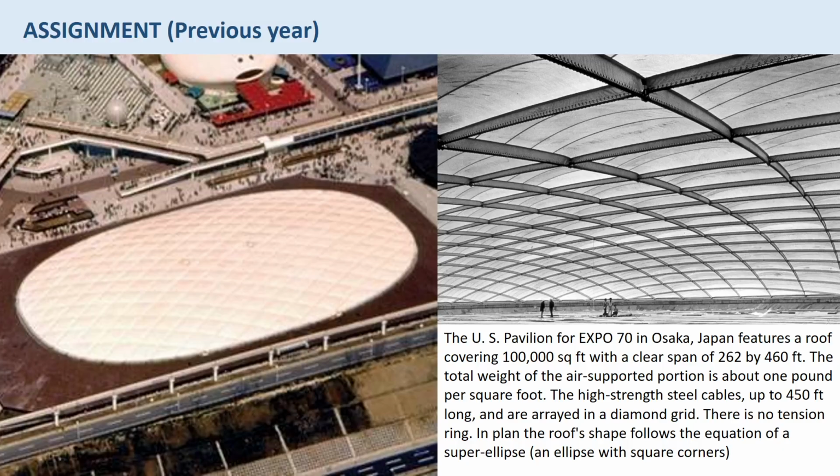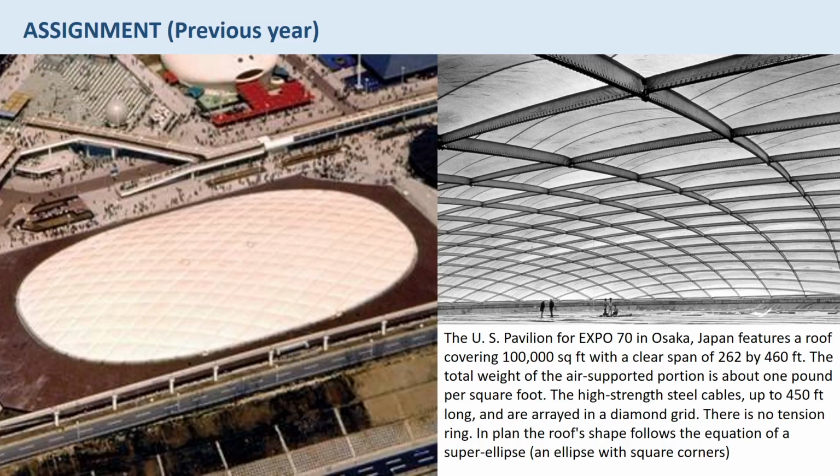Then dome. Dome is an arch in all directions and it has double curvature, and the resulting structure is stiffer and stronger than a single curved surface such as a barrel shell. And then diagrid is a framework of diagonally intersecting beams which is used in the construction of buildings and roofs, and it has been found out that it requires less structural steel than a conventional steel frame. And the diagrid obviates the need for columns, thus it can be used to make large column-free expanses of roofing.